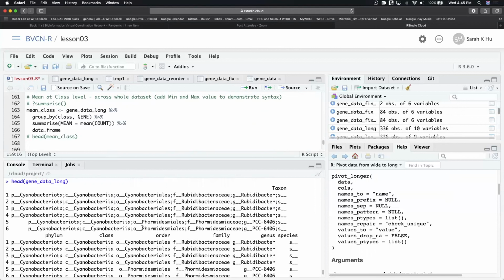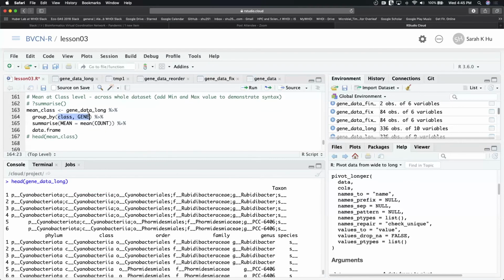So looking at my data frame really quickly, I have cyanobacteria at the class level, and I want to know what the average gene count is across all the cyanobacteria. And so to do this, I'm going to use this group by function. What group by does, and I like to think about it as my final table, these are my two columns that are going to be in place.